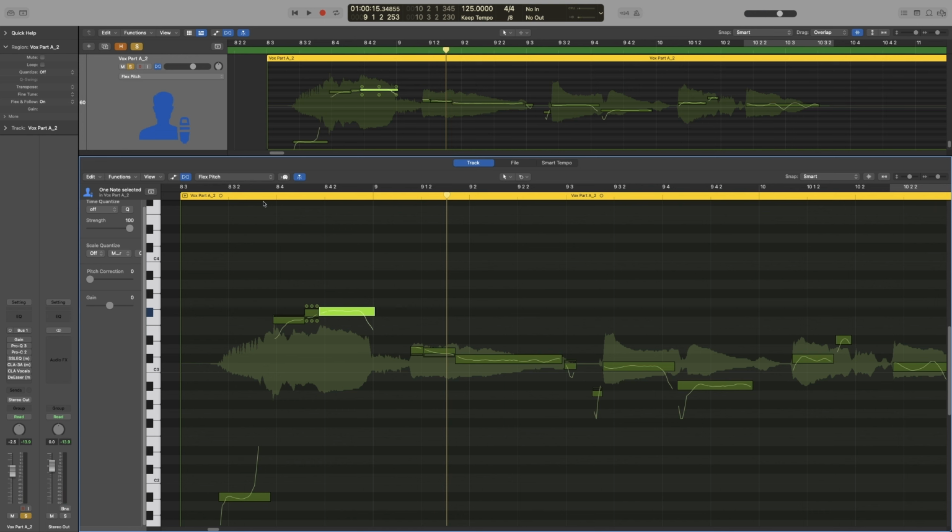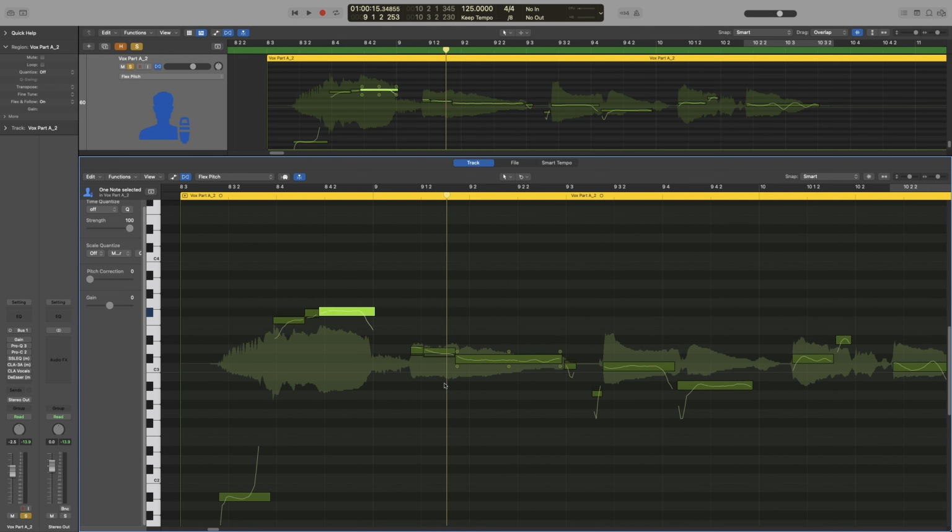Here's the thing though, human beings are not machines. When they sing, the pitch will not be dead on for every note. So if you look at all the values, pitch drift 0, gain 0, Formant Shift 0, everything is at 0, except for fine pitch, minus 15, 4, 2.